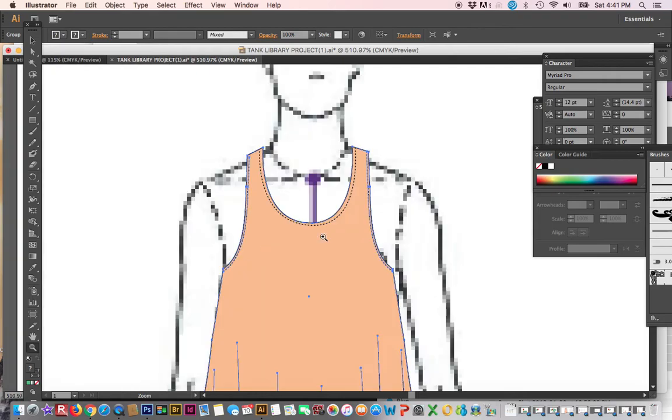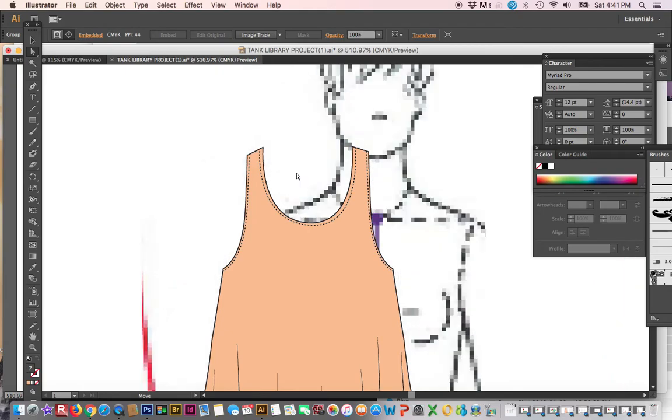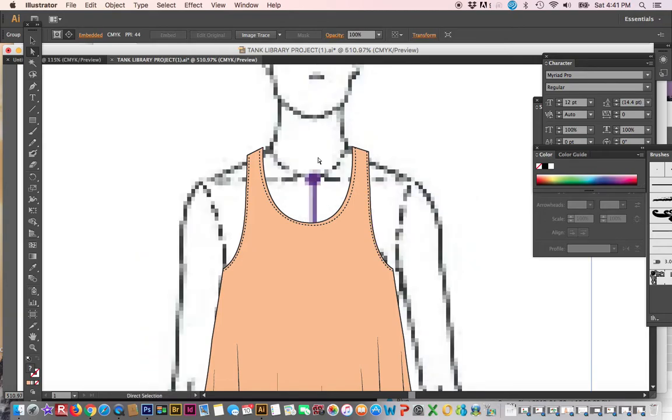And if I get in here, I want to click and drag and select both of these anchor points. I can hold shift to select both, sure, but I think I'd rather click and drag to get them both. But when I do that, I accidentally selected the layer underneath, and I don't want to do that. I'm going to hit Command Z, so I put that back.